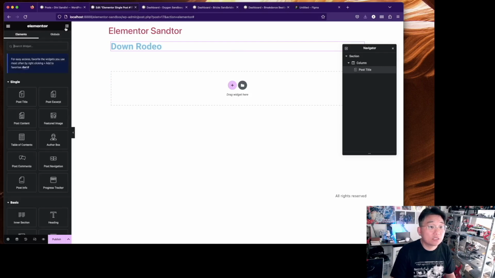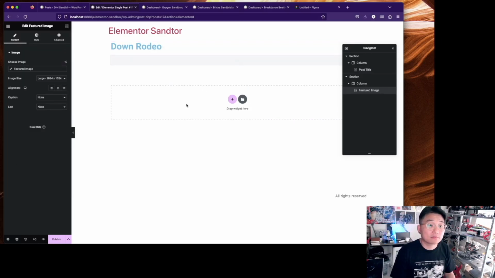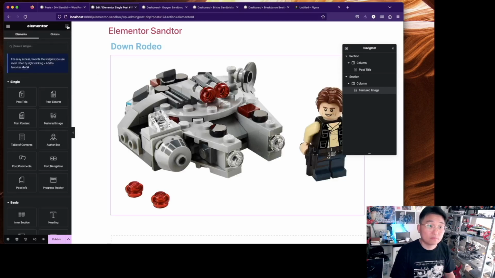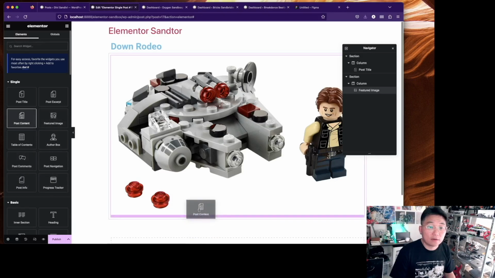And we're going to go to the widgets. Let's add a featured image. Now you can see it has these dynamic blocks. All right. Sometimes you might have to assign it from the database. Sometimes, in this case, it already has those blocks. That's super convenient. Nice. All right, we won't worry about columns. That's a whole thing, so let's not worry about that. We're going to add the post content right here, right underneath that.